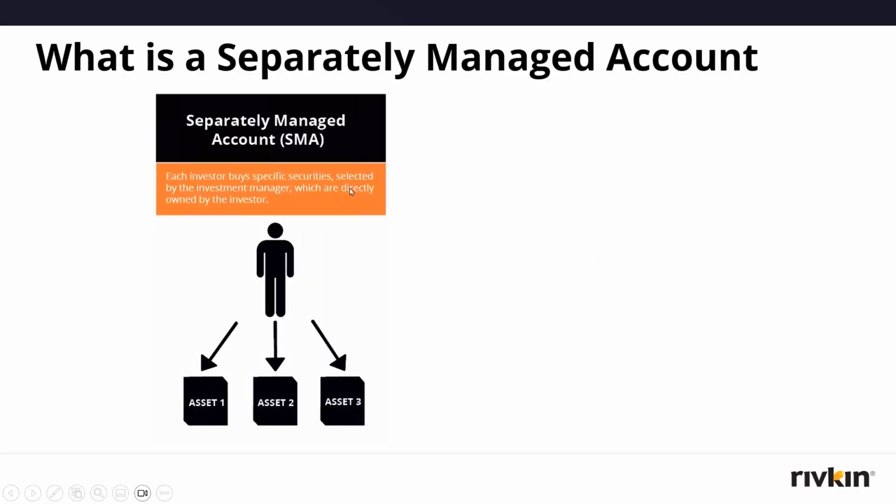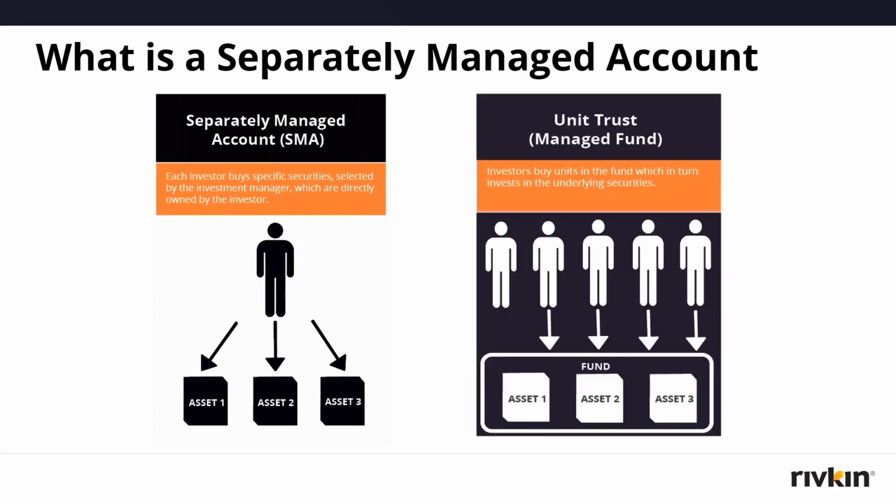So looking at a separately managed account, as we discussed, this is where the account is in the client's name and they have direct beneficial ownership of the assets. Another common way of pooled investments would be through a unit trust or a managed fund, which you may be familiar with. And in this case, the assets are owned and held by the fund, where the investors buy units in the fund and therefore have the exposure to the underlying securities. So it's a little bit of a nuance different there. So in a unit trust, you own the units of the fund, whereas in the separately managed account, you own the shares or investments that are held in there.